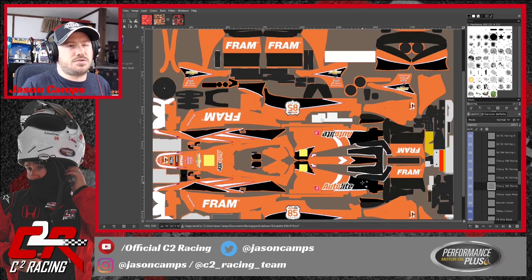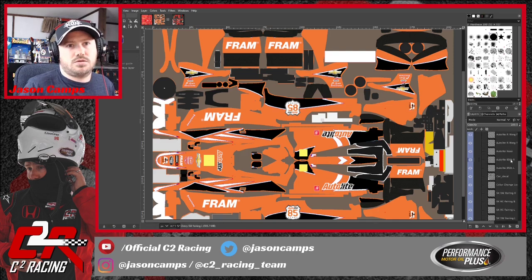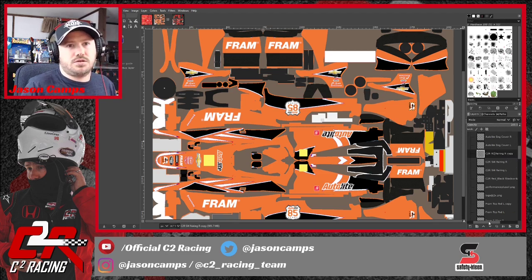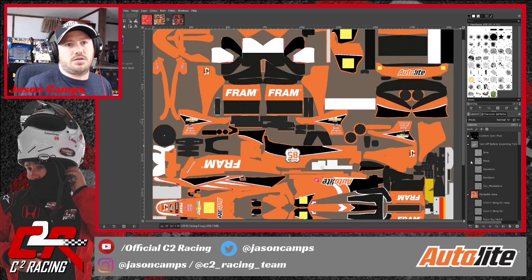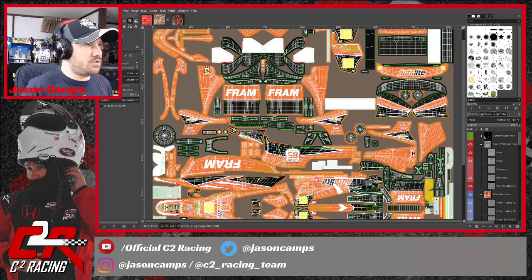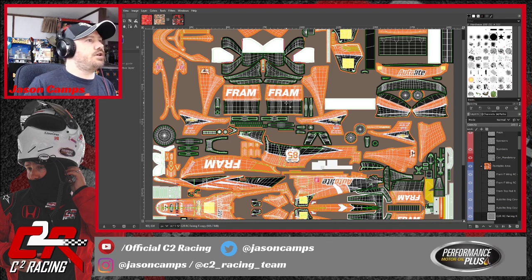And now we want to grab these Chevy logos. They're already at a scale I think we like. We're going to duplicate this layer. And we're going to say road course fairing. And it says right. I guess we could always make that the right one. Right one would be this side because I go by driver's right. Let's turn the wireframe back on. All right, and we're going to go back to our rotate tool. Hold shift to snap. Click rotate. Go back to our move tool. Grab it.